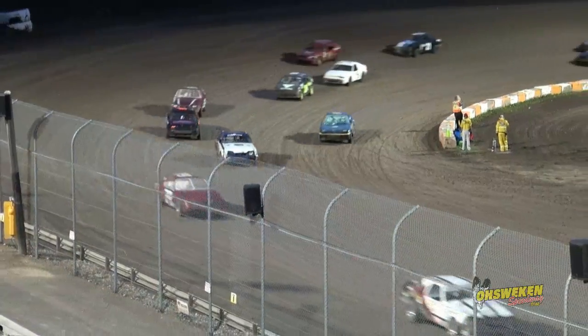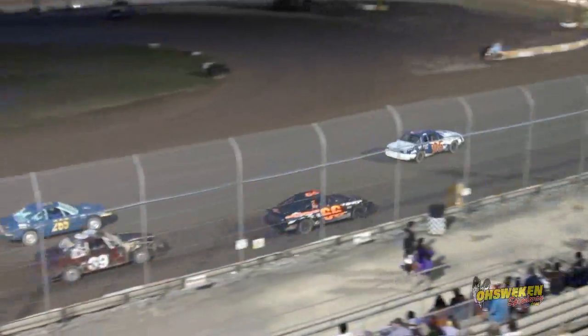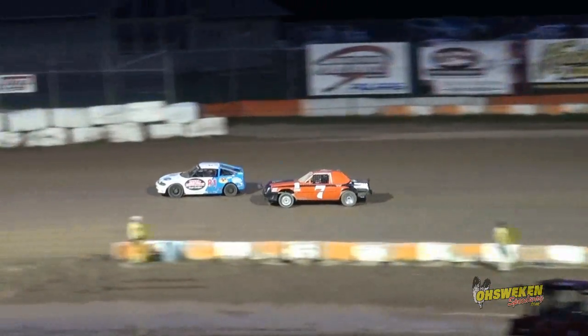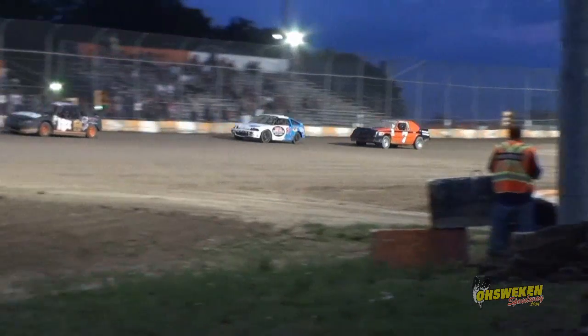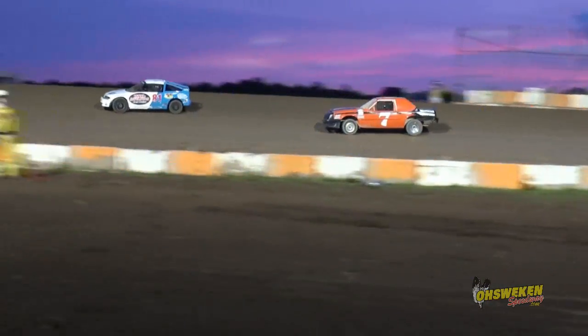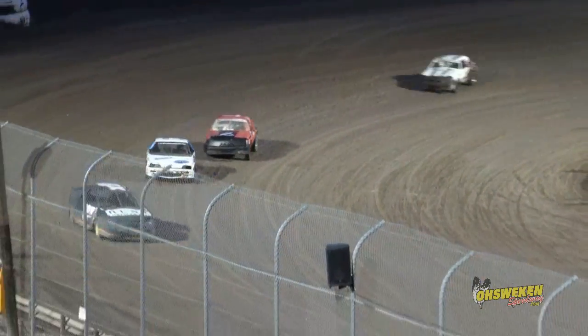As they come down the stretch this time, it'll be 4 laps to go for Boughton, and Schutz with Longaro. Schutz gets up high in turn 1 that time. Longaro now right on the tail end of the 81 as those 3 have pulled away from the rest of the field. Boughton continues to lead, and 3 to go this time by for the driver who's already won 3 features this year.